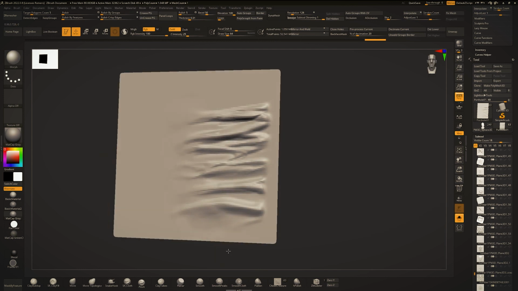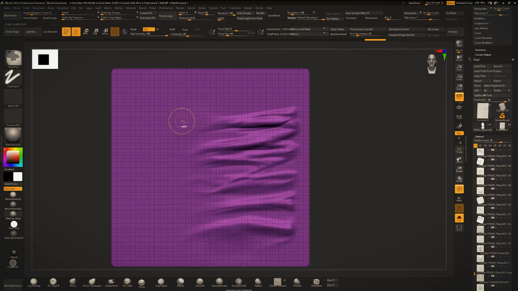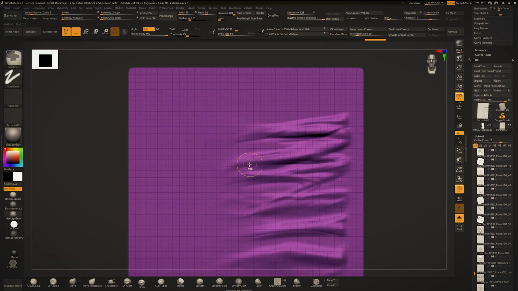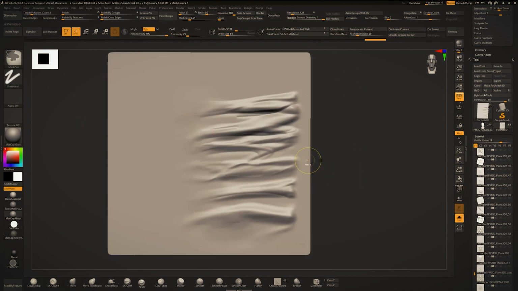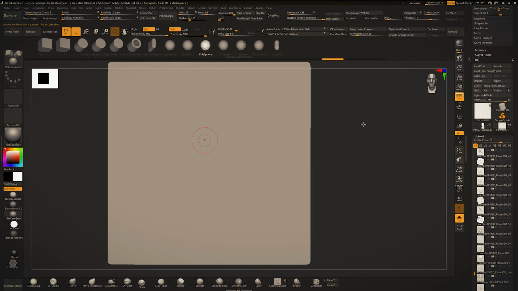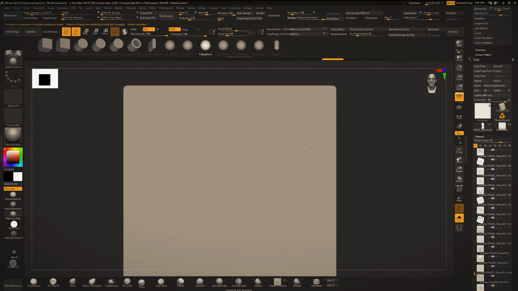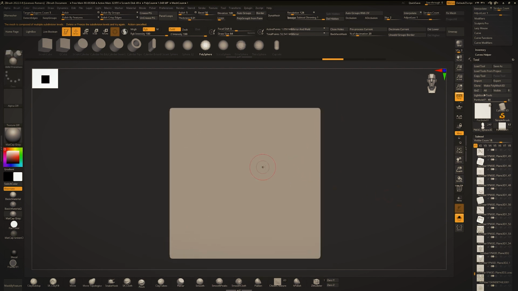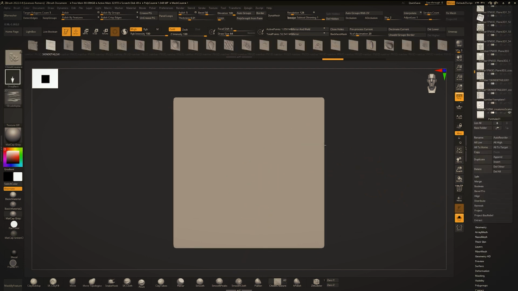So another rule is you can't Dynamesh, or you cannot change the topology in any way. You can only sculpt on top of it. That's the other main rule of VDMs. You can't use insert meshes on them. If I do this, well, yeah, you can't use insert meshes on them either. You can only use the existing topology to sculpt on. So that's how you create VDMs. Very, very, very easy. Now let's create the portal.